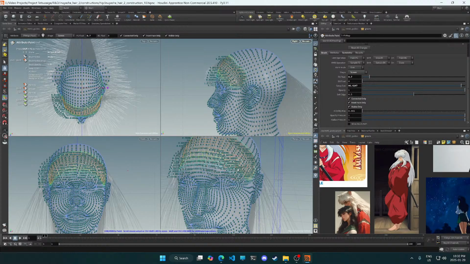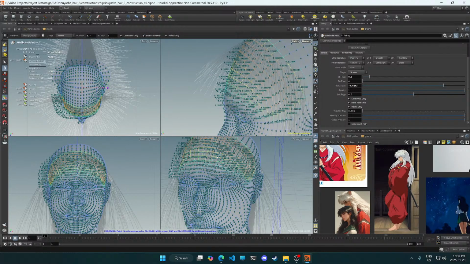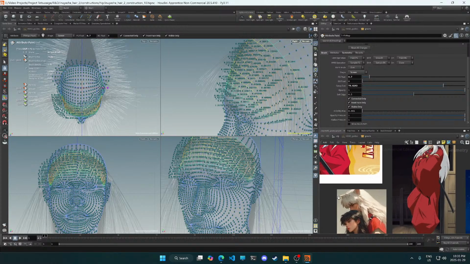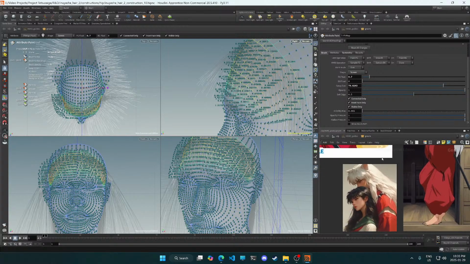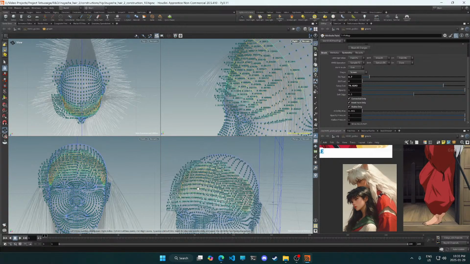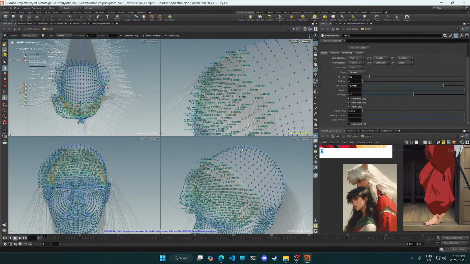And again, just blend it out in the front. Blend, blend, and blend. Yeah, this area has to have a lot more lift.